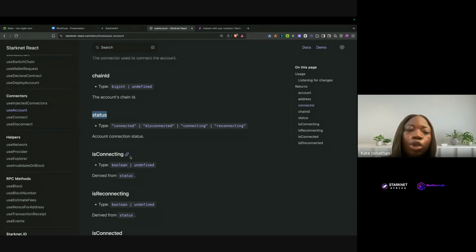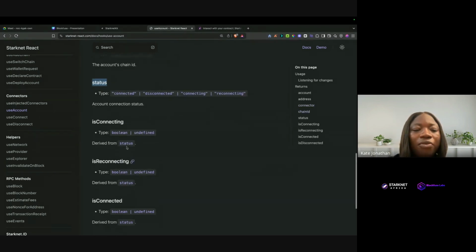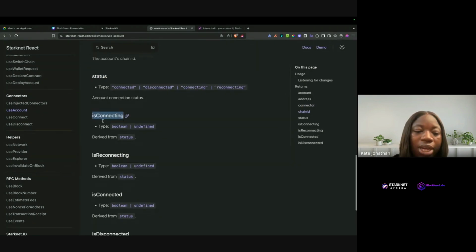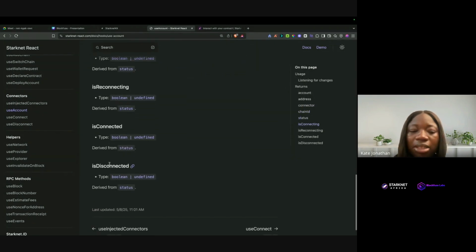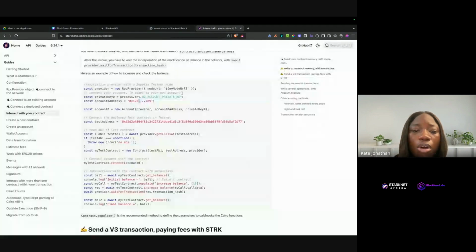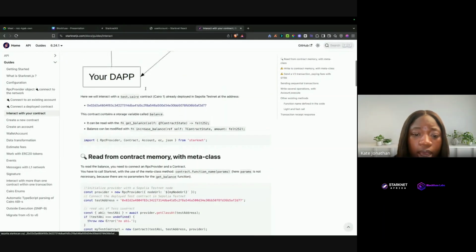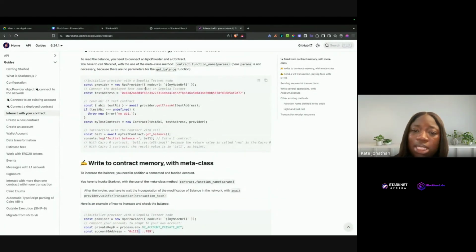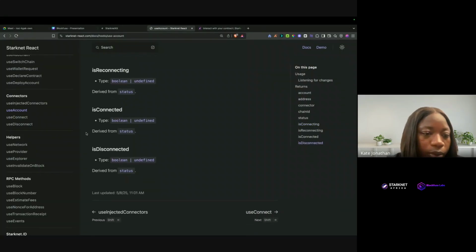If not connected, we show this, we show that. We have isConnecting, which is a loading state, right? isReconnecting, isConnected, isDisconnected. But when you come back to what we have here, oh no, you have to do all of these things yourself. You have to check the status. It's a whole lot, right?